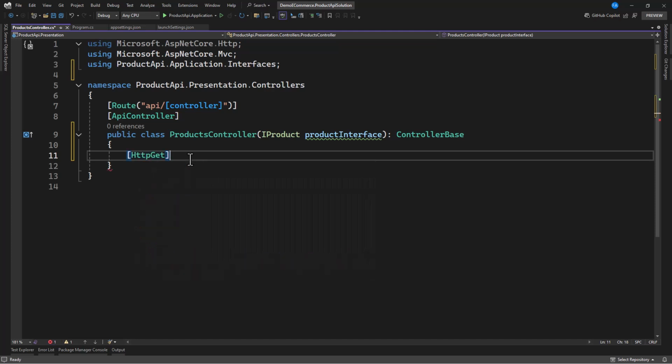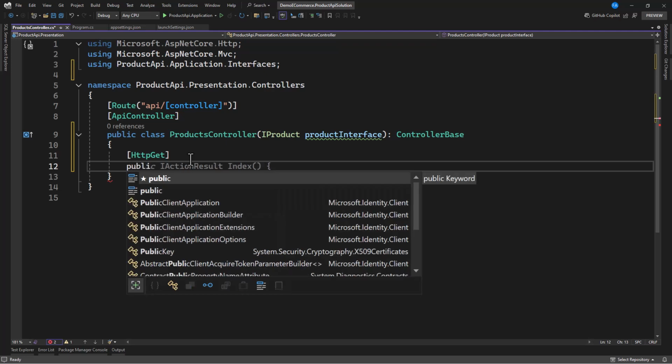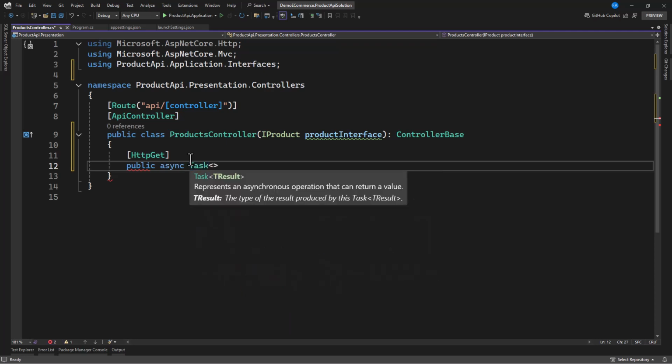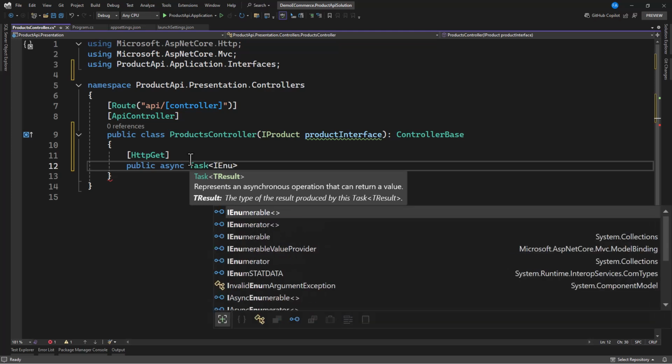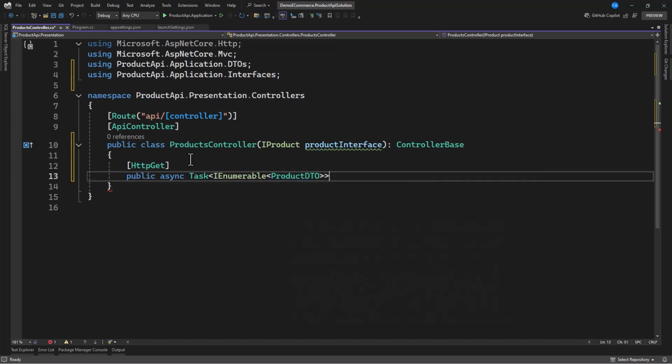Now with this GET, we want to have a look at it. We're going to say this is a public async Task. Now instead of using our interface to expose it to any return type, we want to restrict this to what we want. And here with our get product, we need an enumerable of ProductDTO. So that is what we need to do. Let's specify IEnumerable of ProductDTO. And now here we're going to say this is GetProduct.